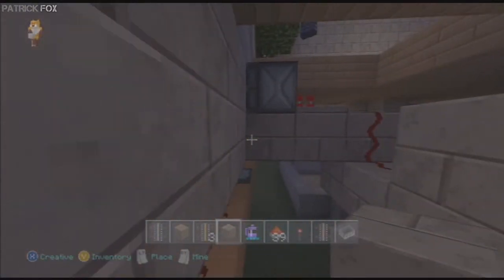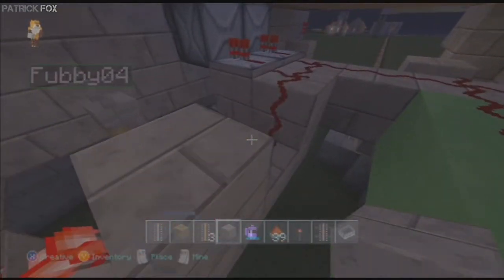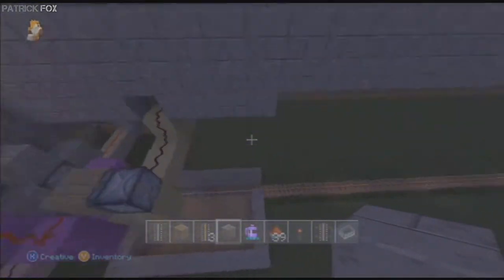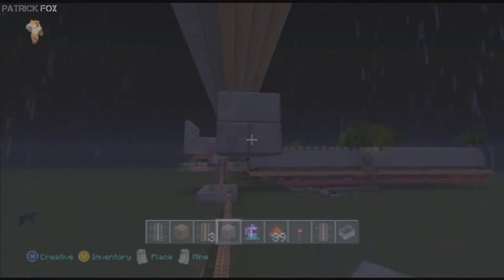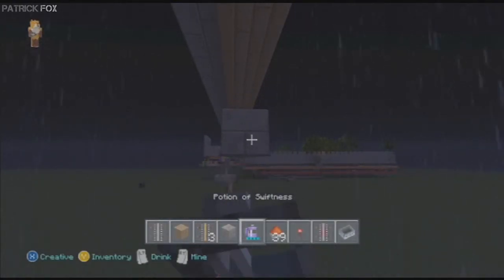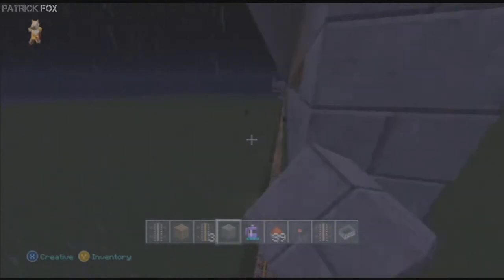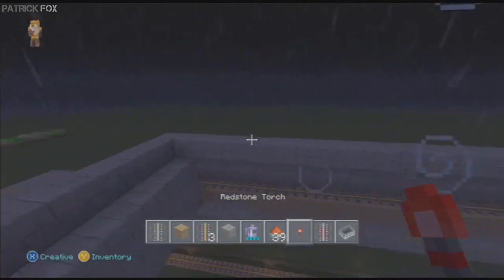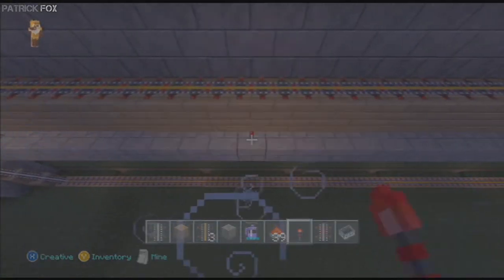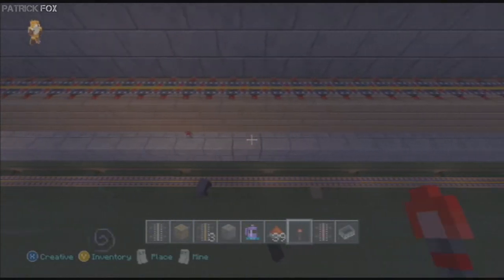Is there no, hang on. Is there no way of lighting these pistons from underneath? Yeah, you can use redstone torches. Wouldn't that be better under? You'll have to move the orange one, wouldn't you? And do the same for that. No. All you do is... I'll leave it to you then. Shout me when you're ready. As long as you don't have the block directly underneath, it should. As long as you don't have a block touching, say. Yeah. The line underneath, yeah, it doesn't affect it. So that way you can still have that little bit of a thing in that room. Would use detector rails, but I think this would be better. Looks better anyway.